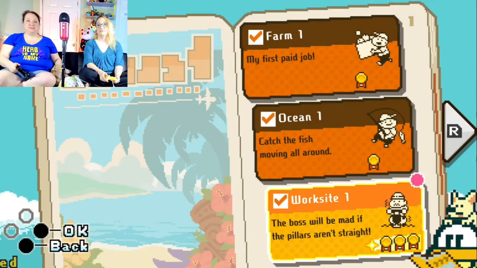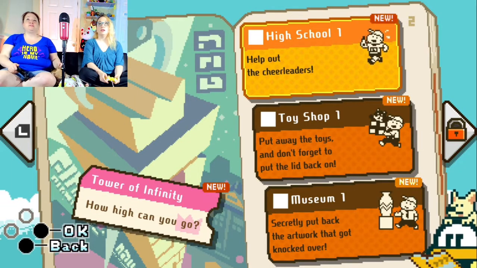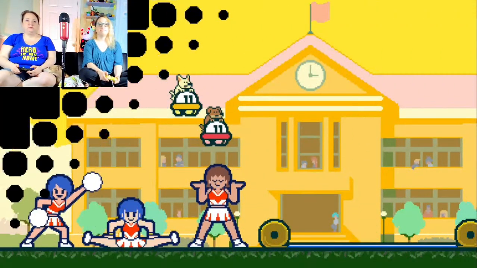Oh, that cutie's on there. Yeah. High school. Okay, this one I saw the Game Grumps. Oh, okay. Uh-oh. Help. Stack them up. 35 minutes and time. Or 35 meter. Meter. 3.5. I don't meter. I foot.